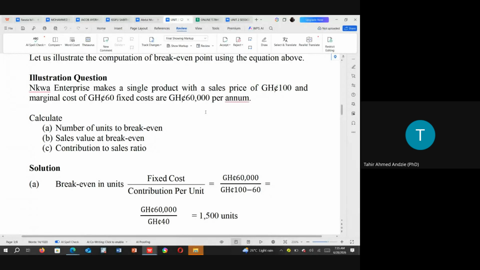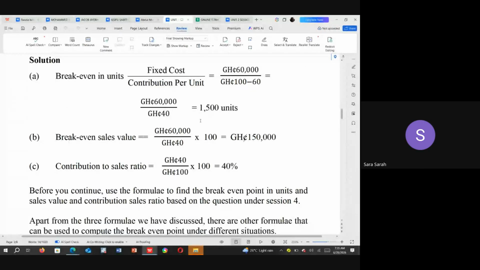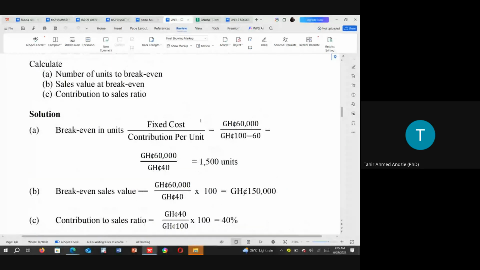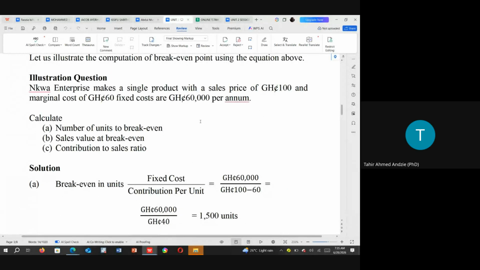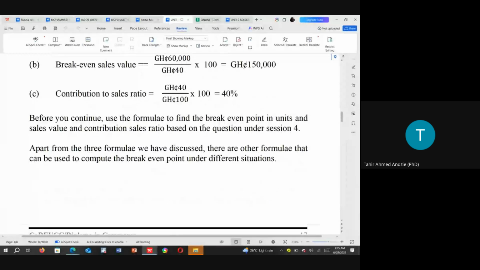Okay, so if the answers are following the 60,000, then definitely you have to correct that one to 60 instead of 69. But with the contribution to sales ratio, instead of 40, they used 60,000 divided by that. The contribution to sales ratio is supposed to be 40 over 100 times 100, but they miscalculated. They made a mistake, so please take note of that. That is why you need to come to class so that you can understand these things, then you don't just go and read mistakes in the book, right? So just correct them.